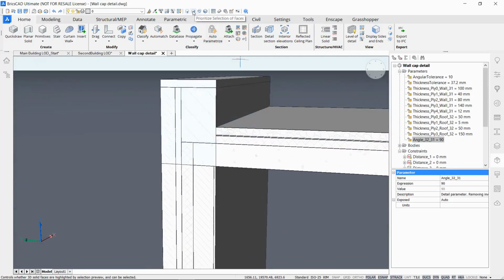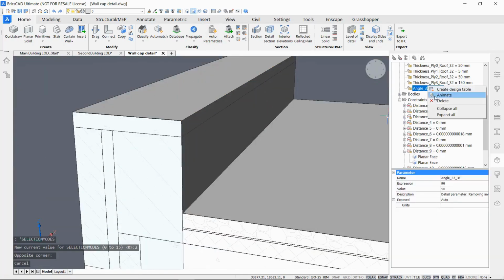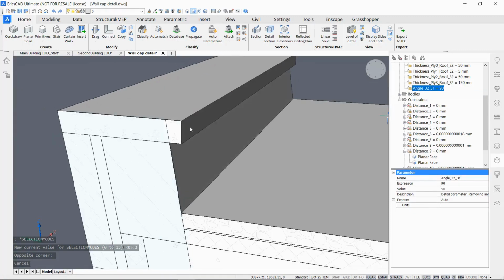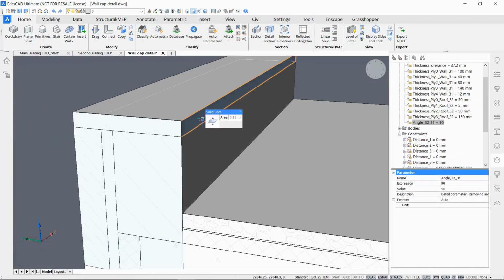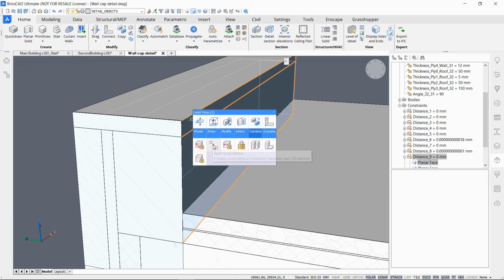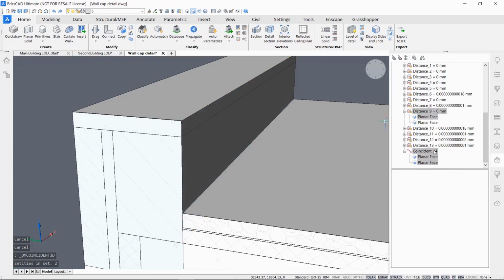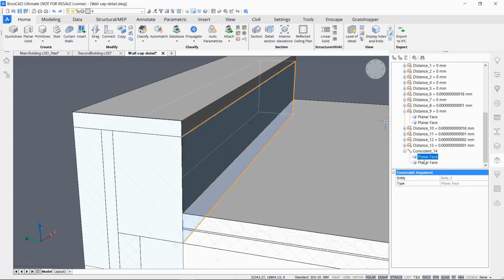So let me enable the face selection again. Animate this again. So you see this surface doesn't perfectly come along with the other one, so we can add a coincidence constraint to it. Select both surfaces, constraint and coincidence. So here it will add a coincidence constraint to this ply, this face and this face.